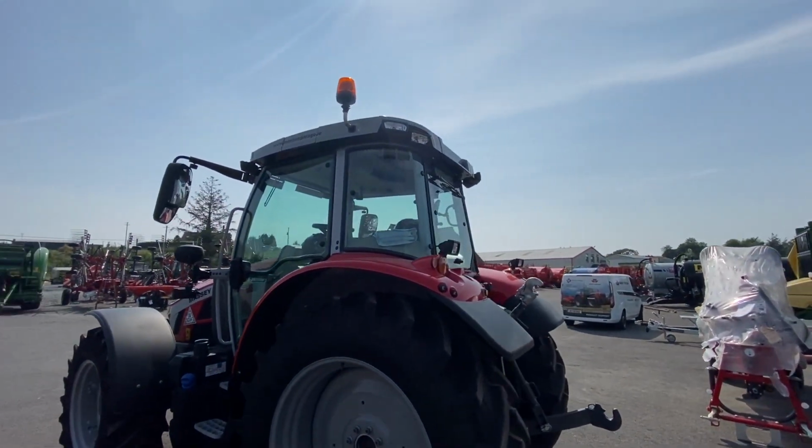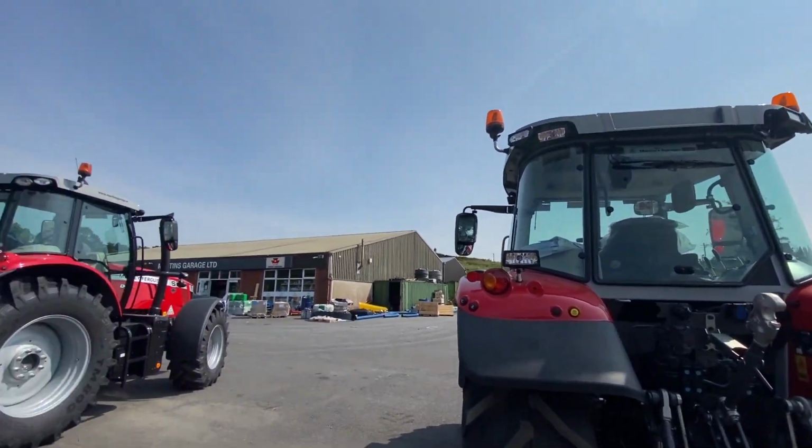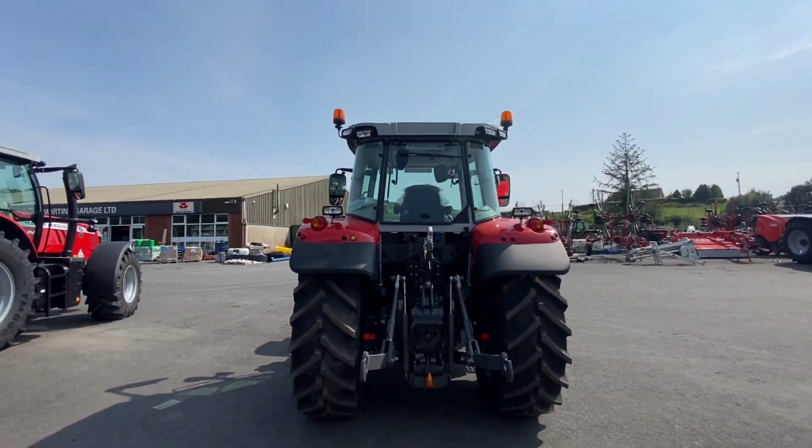Don't know about them square lights, what do you think of them? I like the round light, it's on my own, similar, wasn't that one there. Not so sure about them square lights.